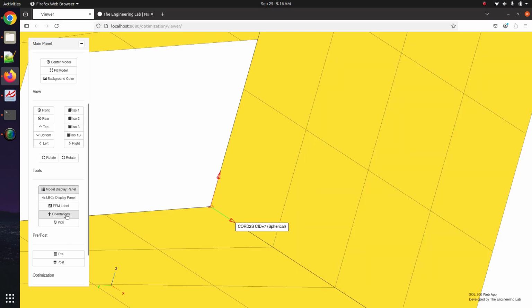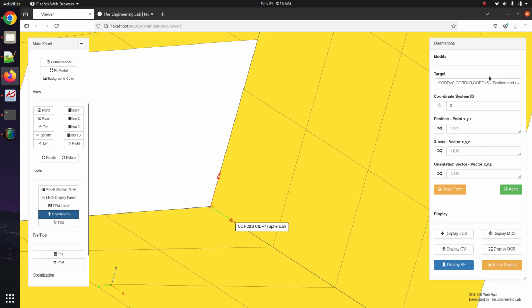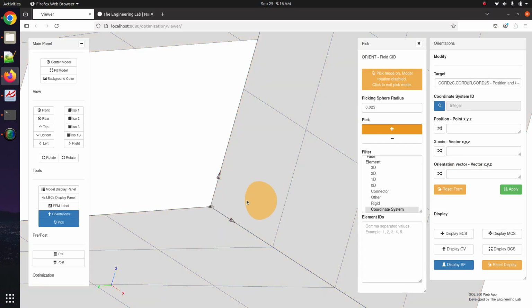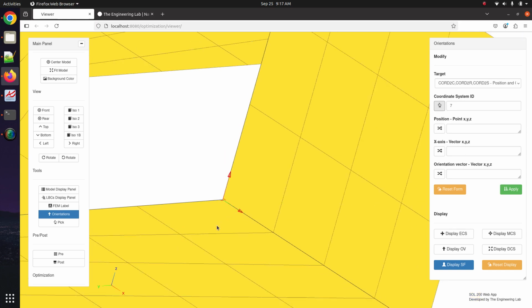So let's go here and click on orientations. Let's click on reset form and select coordinate system. When you try and select the coordinate system at the origin, here at the bottom right under the IDs, you see we've selected coordinate system 0 and 7. Here we'll delete 0, so we only have 7. And now we can modify that coordinate system that we created.